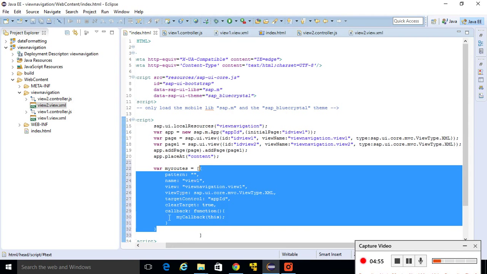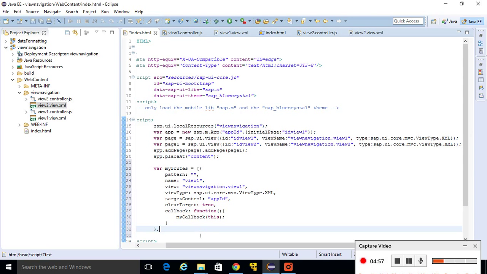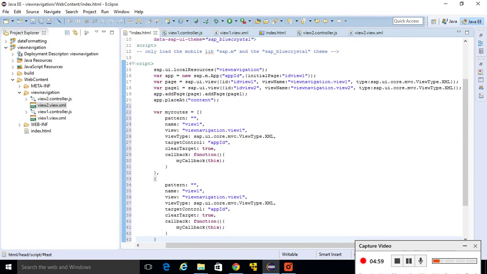Do the same for your view 2. Provide a comma here, press enter and paste it. And pattern, this pattern takes an array. So how will our URL look? You can provide any name like profile, contact, the text you want to show on that particular URL.